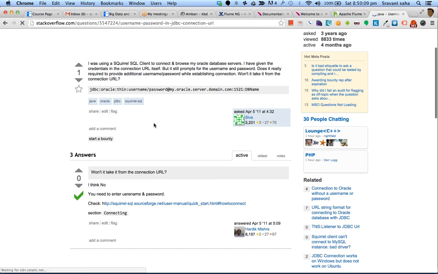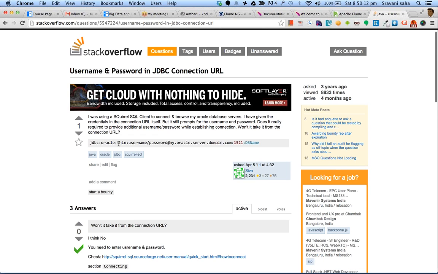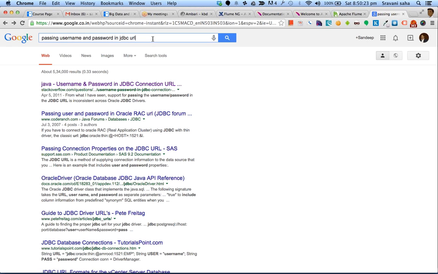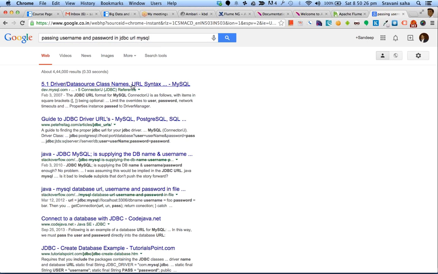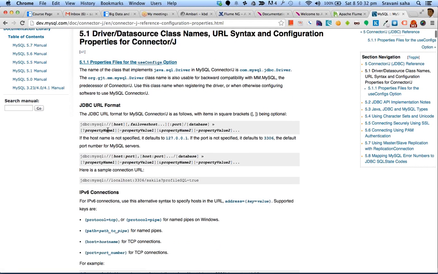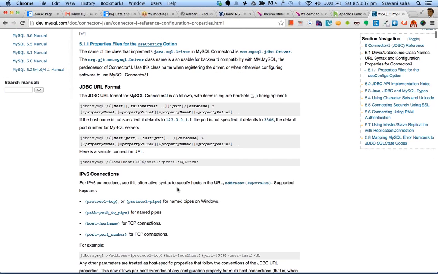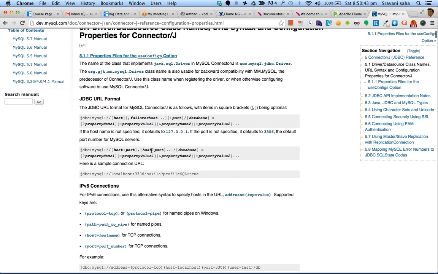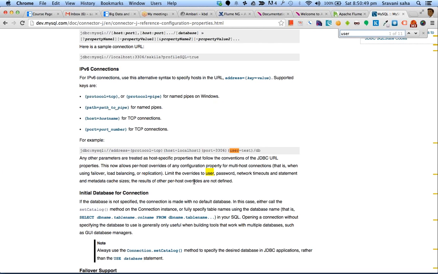So basically, this is how you pass it. MySQL colon. For MySQL, we are looking for MySQL, and here we go. So it says host and port number. Here you have port number, host name, username.